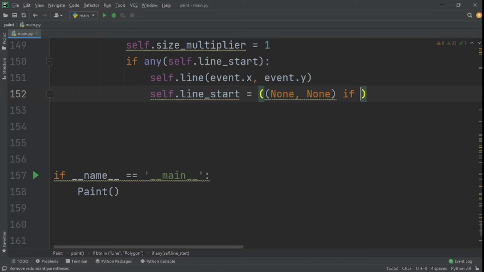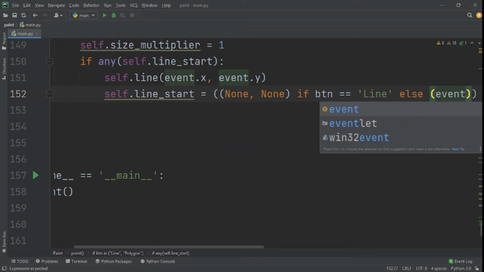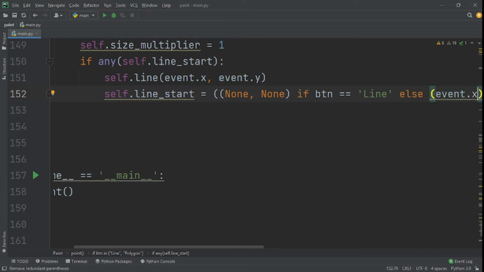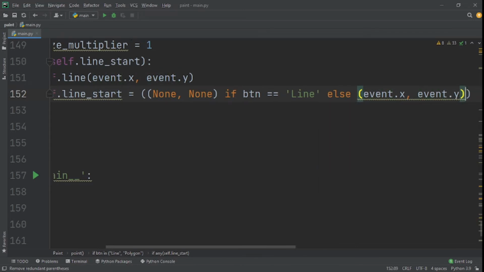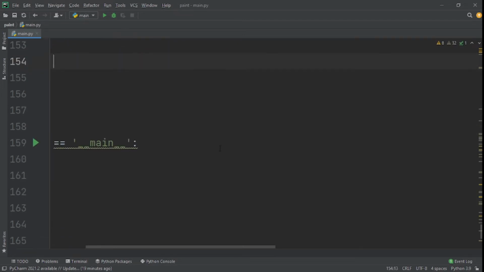After that we'll say if btn is equal to line and also else we have event.x and also event.y. And we'll have another if else statement here for the line start.